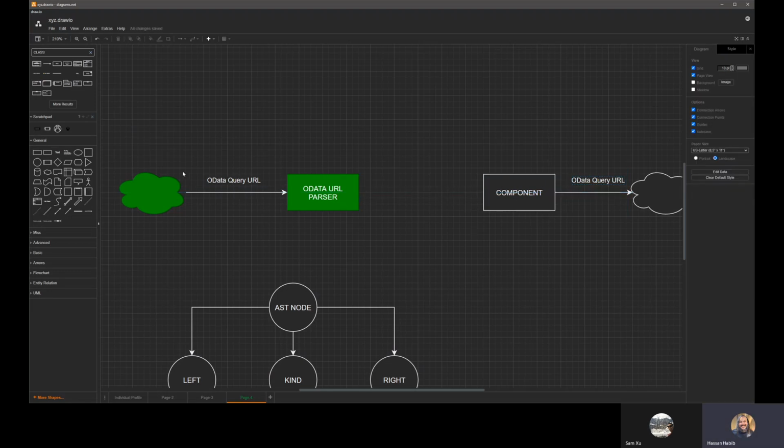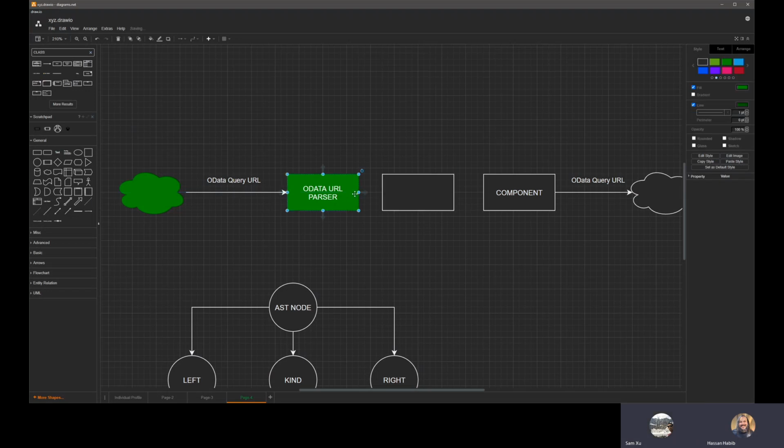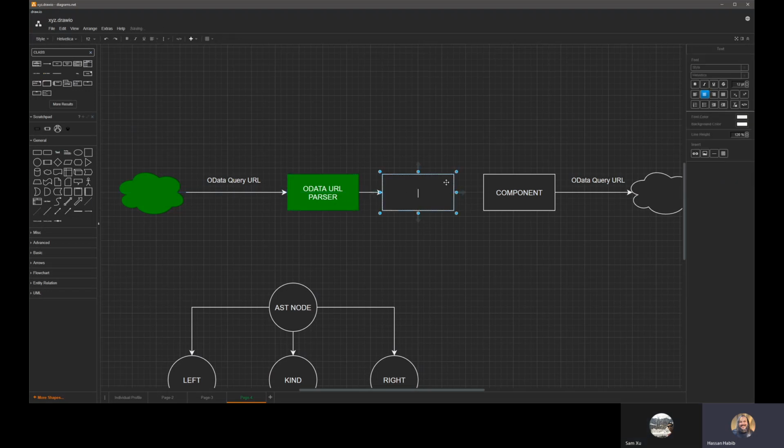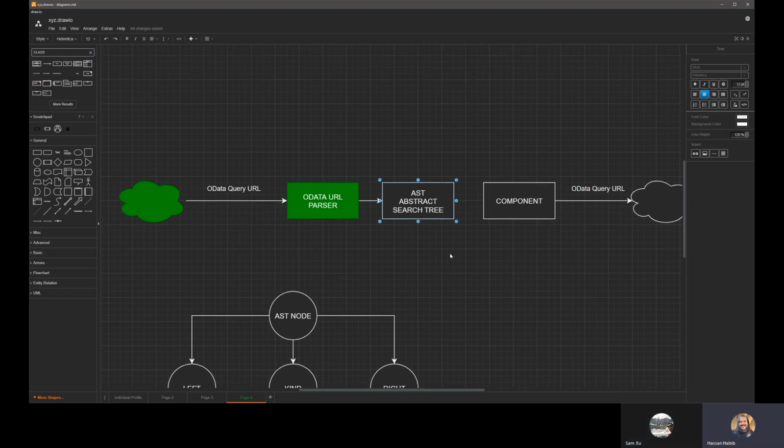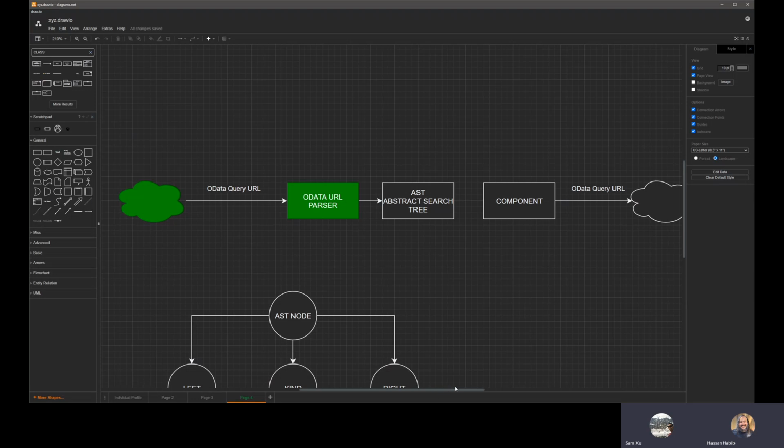So we have this, and this OData URL basically outputs the AST. You said AST is abstract tree, is that what it is? Abstract search tree. Okay, abstract search tree, gotcha, Sam. We call it AST.